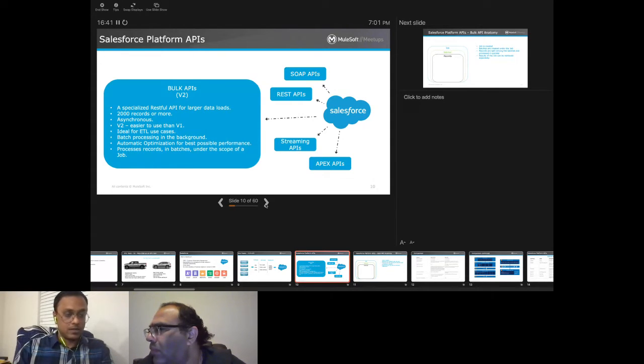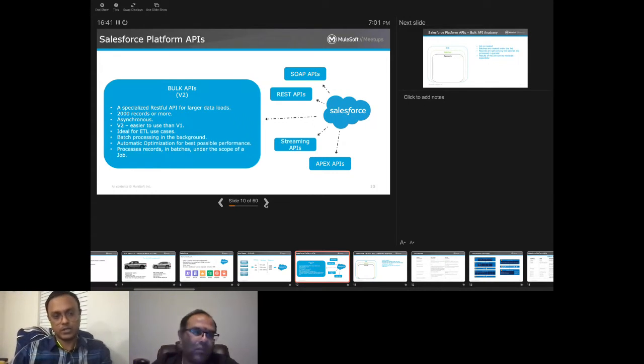Anypoint connectors also come with versions matching the versions released by Salesforce in the backend. Basically, MuleSoft Salesforce connectors and their operations in the backend are interacting with these APIs.